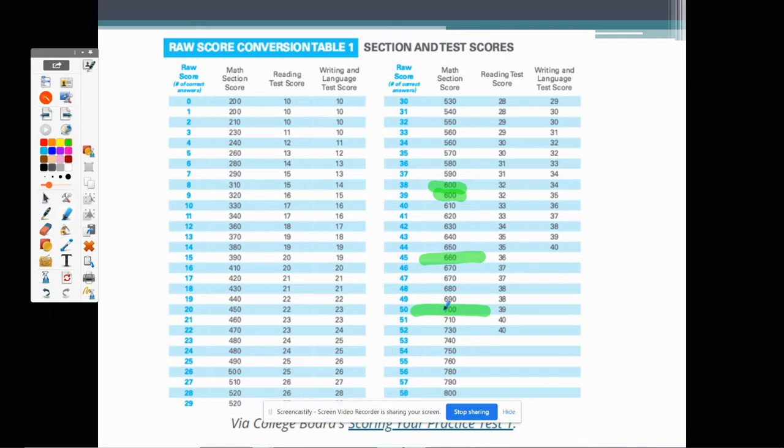Those people, though, who did not get the score they were wanting on their PSAT, has everyone gotten their PSAT scores back? If you want to go over some of that with me, I'm happy to do that with you. Let's set up a time after.